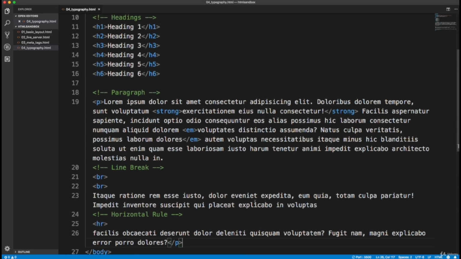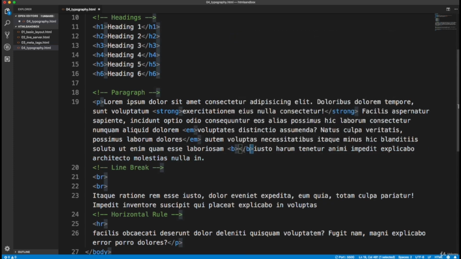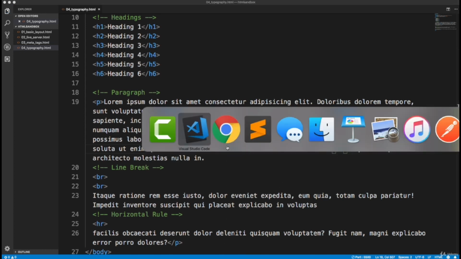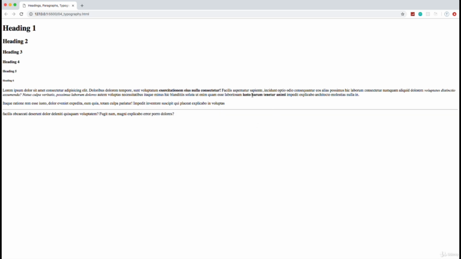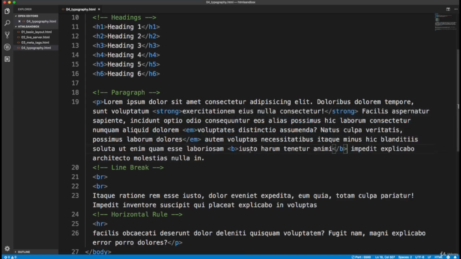Now, if you've studied HTML before, especially a while ago before HTML5, you might have seen tags like the bold tag. So if we put a B here, you might have seen stuff like this. If we take a look at this in Chrome, you'll see that it actually is bold, but the bold tag, along with the I tag for italics and the U tag for underline, has all been deprecated because HTML is not meant for styling.